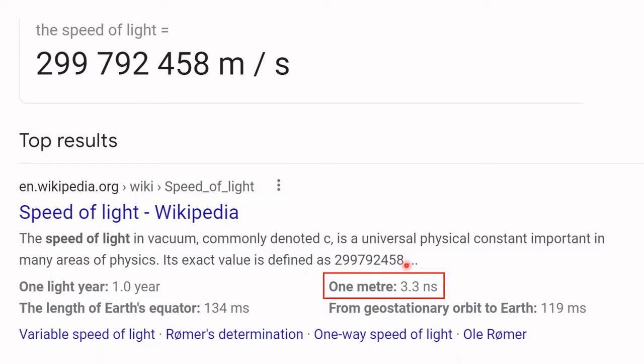It takes light 1 billionth of a second to travel 1 foot, which tells you why, if you want your computer to be really fast, it's got to be small. Back in the 1980s, the 1970s, they were still making sci-fi movies with giant computers because, well, I'm sure computer scientists were aware of this, but maybe the general public was not aware of the fact that if your computer is the size of a room, it's going to take several nanoseconds to retrieve information from, let's say, the hard drive and get it over to the processor if they're in different places. So you need everything to be close, because even light takes a finite amount of time to get from A to B.